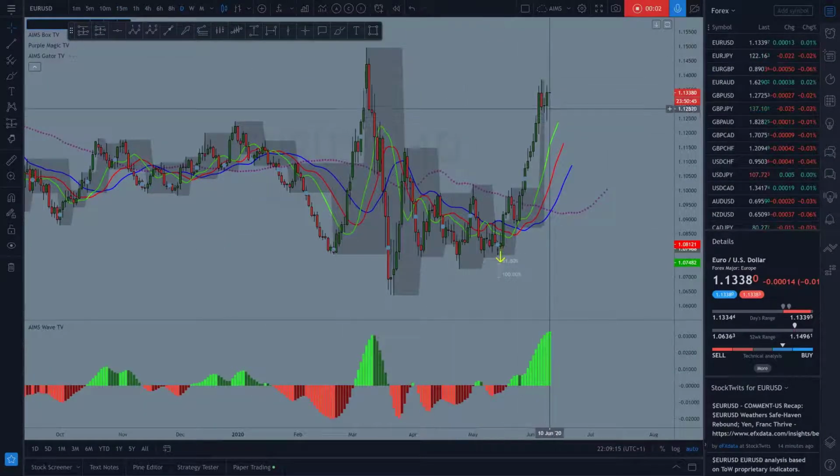The Euro USD. We all know that Euro USD has been going up. After it broke this consolidation over here, all it did was buy, and it went up. But now it took a little pause here. Today, what we saw is an outside candle. This is a strong indication of resumption of trend.